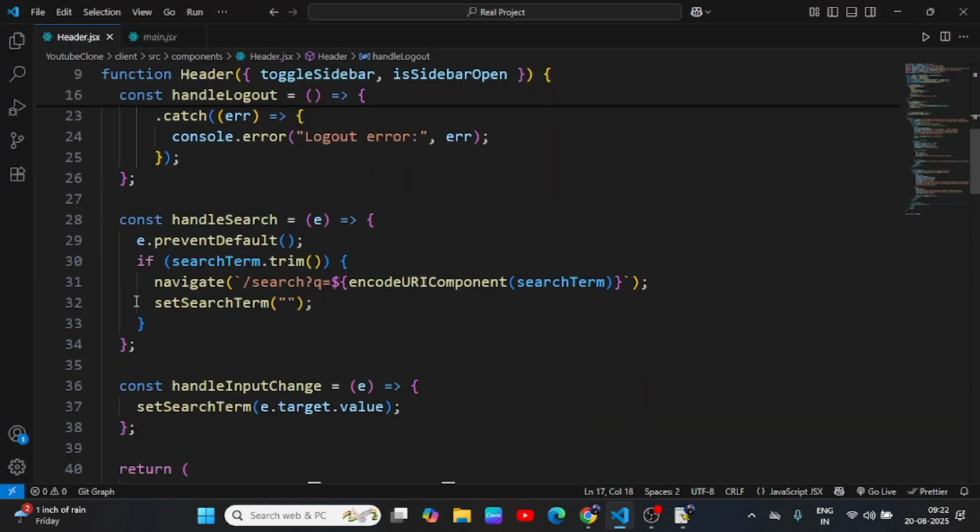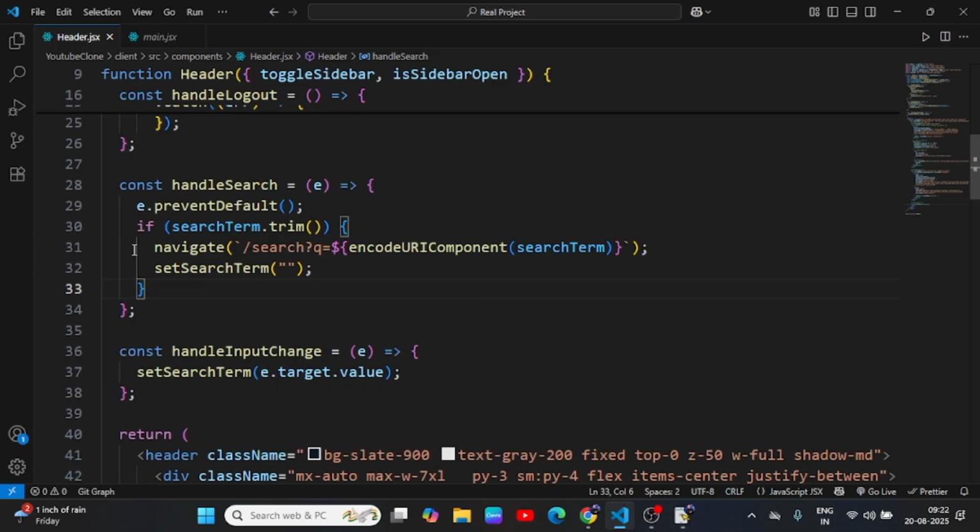If the search term exists, I trim it, because you can pass a space. Then you navigate to search?q= with encodeURIComponent and the search term, the term you are putting in.